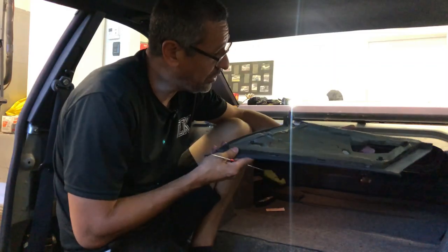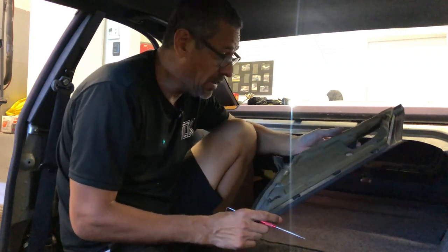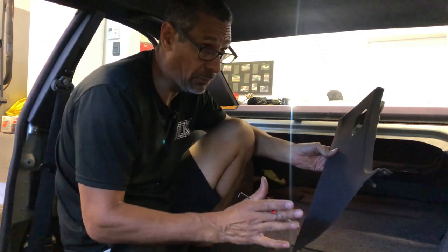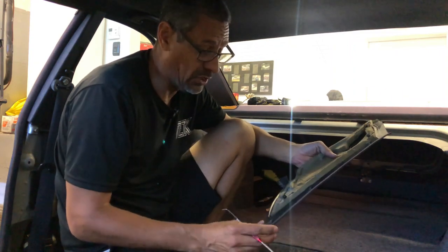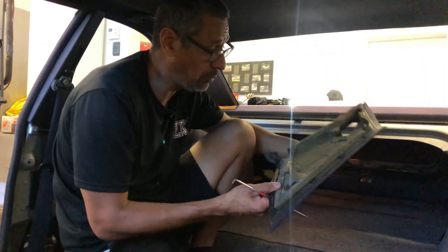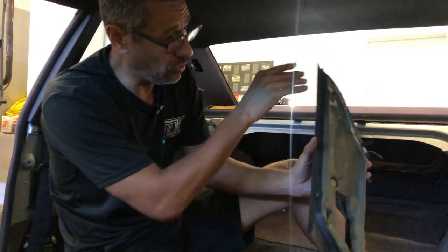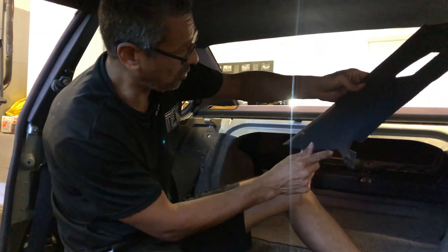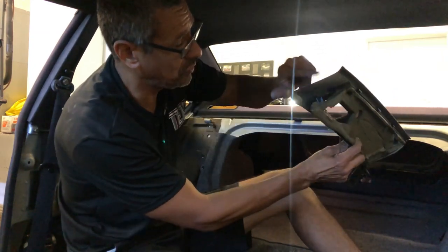Let's start with the panel here. I already got one removed, which made it a little easier because this one has been replaced not too long ago — it is not brittle and looks in really good condition. So with the age of the car, I'm pretty sure it's been replaced at one point. Quickly, we have three tabs. This is the driver's side. Here is where the light goes, this goes towards the speaker panel, and this goes towards the sunroof area.